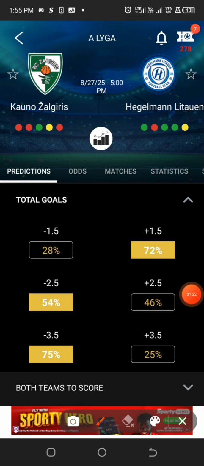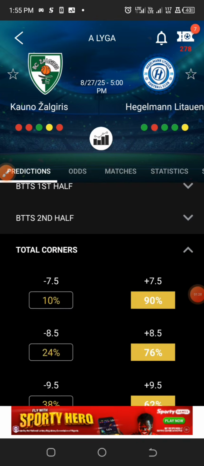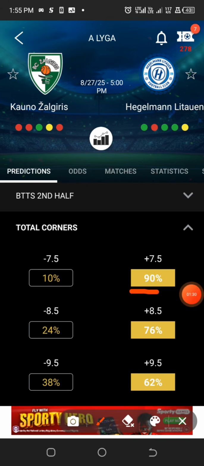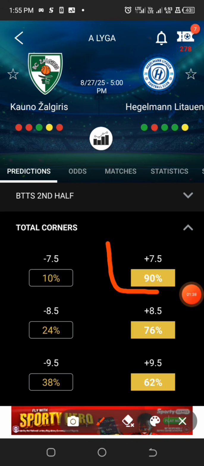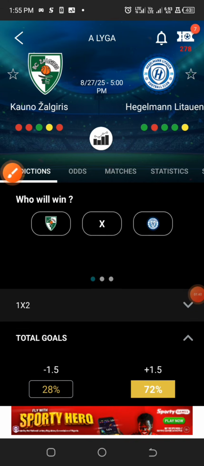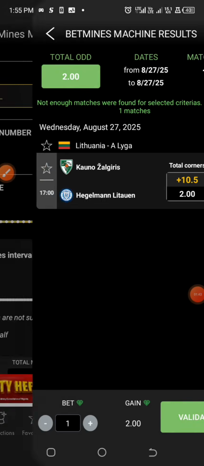This game did not meet what we usually consider, because we are having 46% for the game to end up as over 2.5. But checking the over 7.5 corners, we can see this is 90%. But let's assume that we want to adapt with our policy, our strategy of using this betting app to predict corners. I would try to avoid this game.